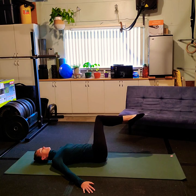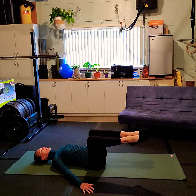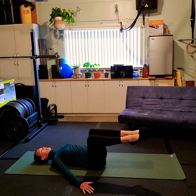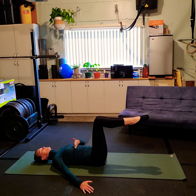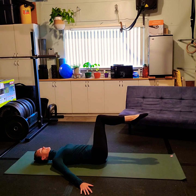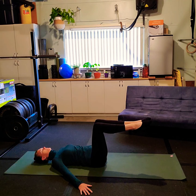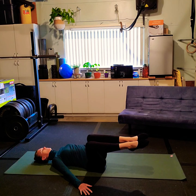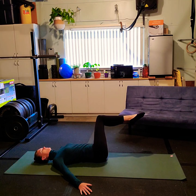Allowing that rotation to happen through the mid back at the thoracic, so I'm not twisting in my low back or shifting my pelvis out of position. My whole lower half from mid ribs down is moving as one solid connected unit. Last one each side.